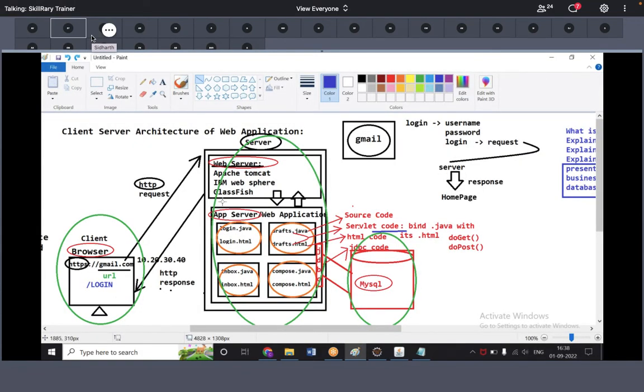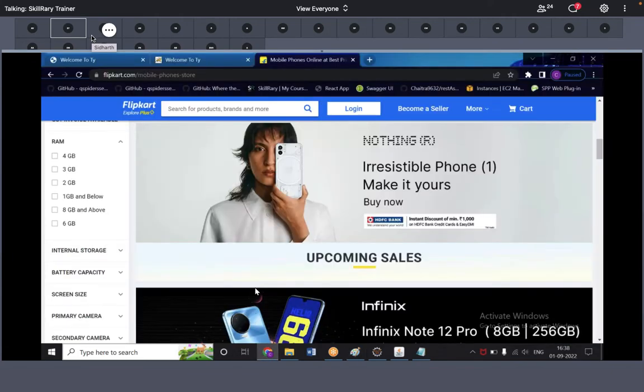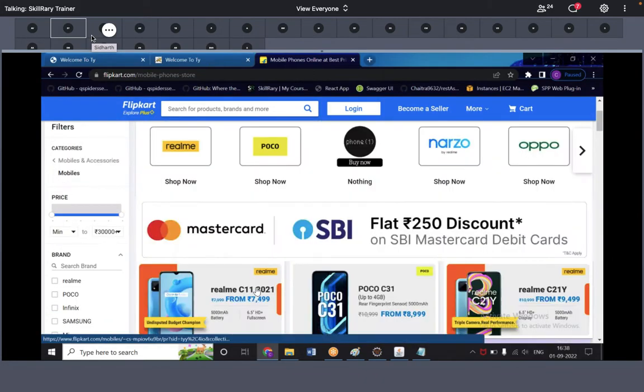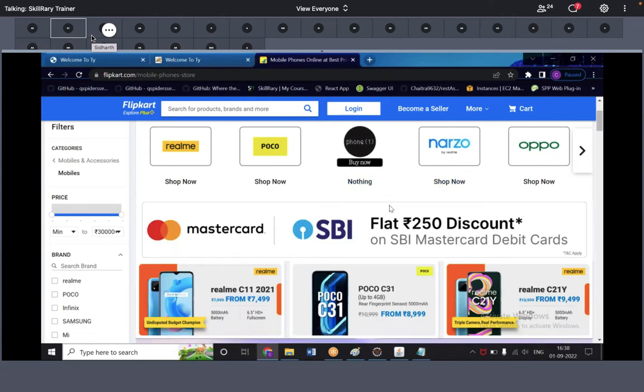That's what I told. Don't take an example of Gmail, because Gmail is secured. We have used HTTPS, so you have to log in and then go. But there are some customer applications, business to customer. For them, if you ask them to create an account, they will migrate to another application. If Flipkart says every time you should provide username and password, then only you can log into the application, for 2 days I will see, the third day I will not use it at all, because there are a lot of applications in the market which are more user friendly. Even if I don't buy anything, why should I create an account? So like this, you will get a lot of things to analyze.